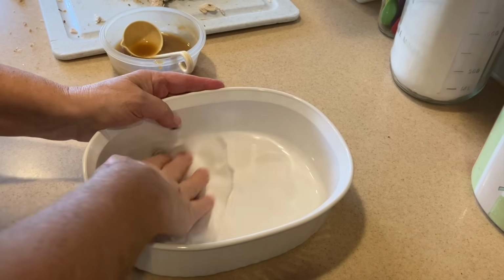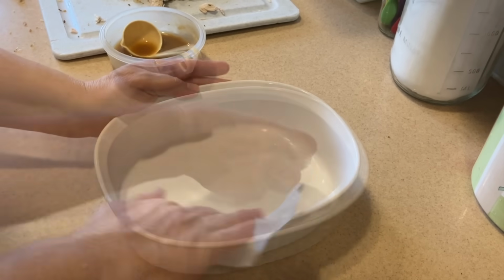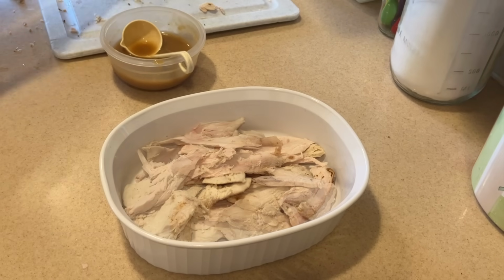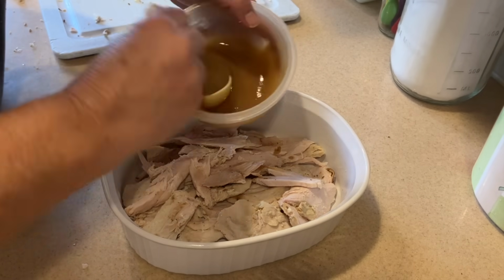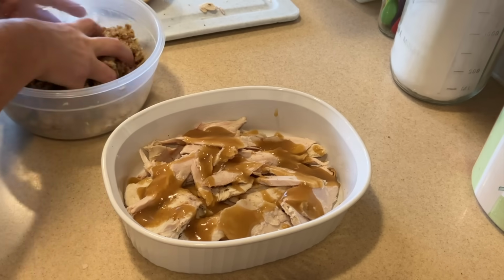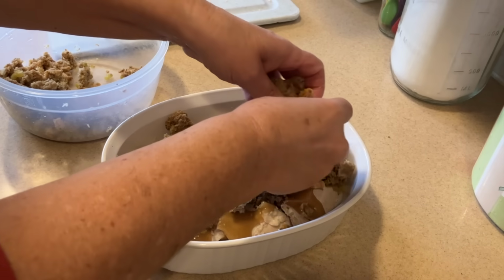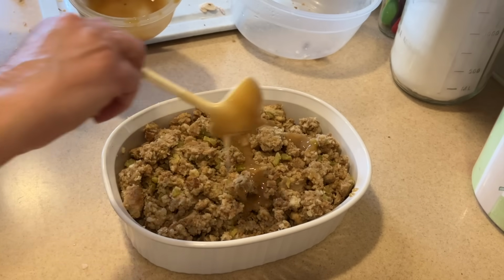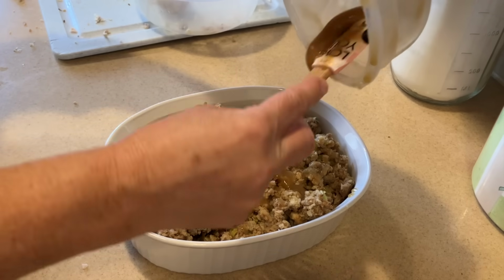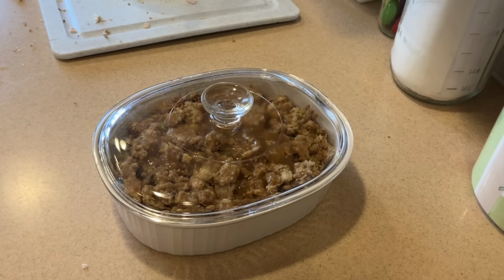Now I also have some smaller breast pieces I want to use up. So I just have a small casserole dish here and I am greasing it. I'm just going to take these random pieces and lay them on the bottom of the casserole dish. Once they're all laid out, I'm going to take a little more of my leftover turkey gravy and put that all over the top of the meat. I'm going to then take some leftover stuffing and put that right on top. Remember, we are really going for zero food waste here. And then I'm just going to take a little bit more of that gravy, put it right on top of that stuffing to keep it moist. You can even add a little water if you think it'll be a little too dry. I'm going to cover it, put it in a 350 oven, and just let it heat through.